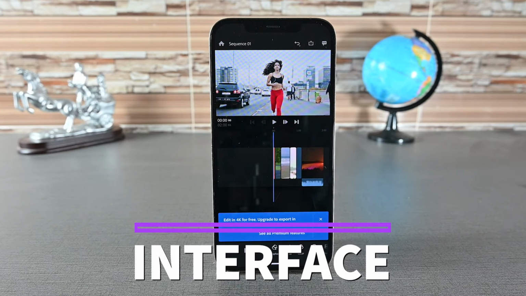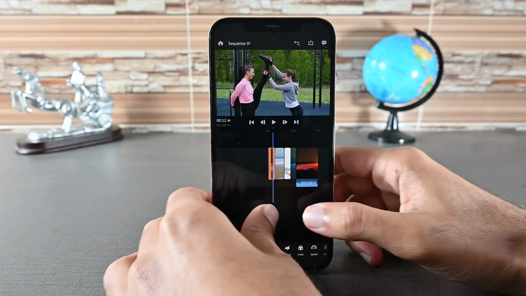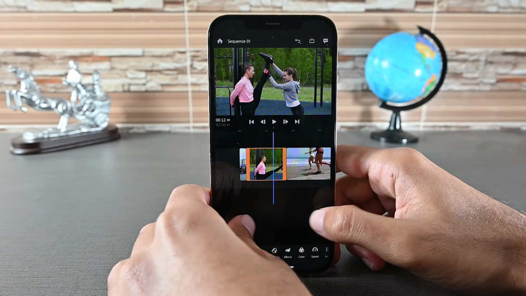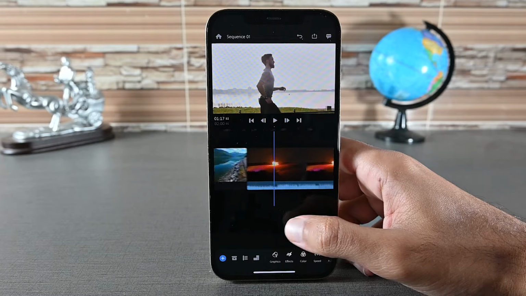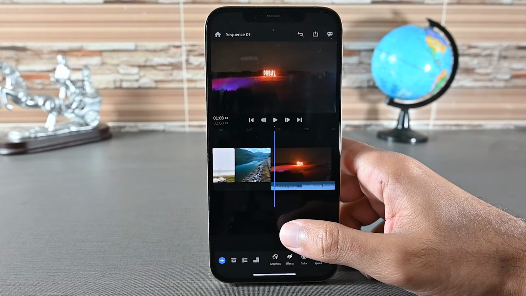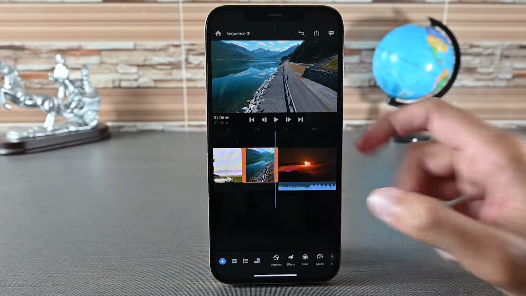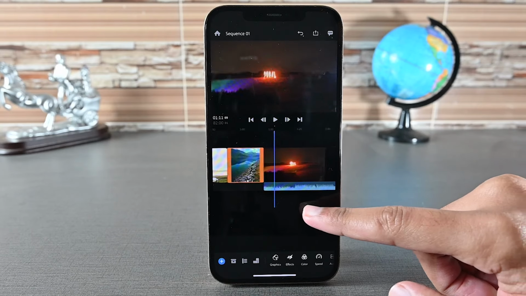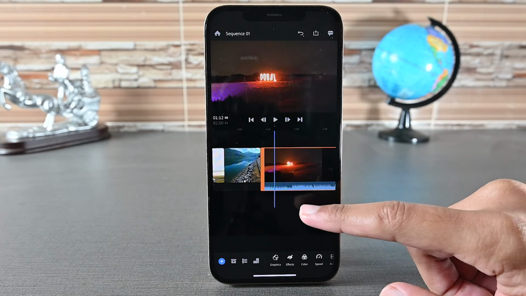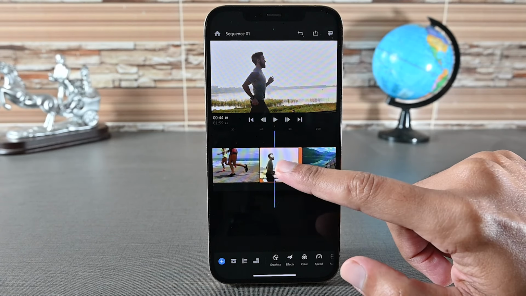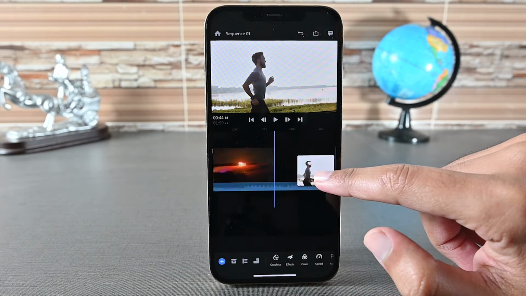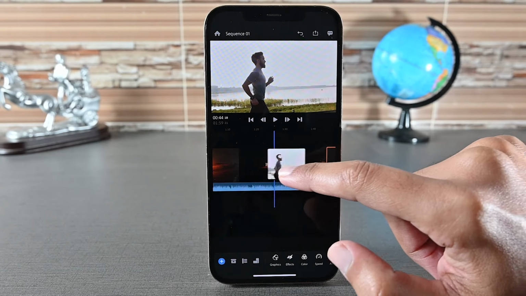The imported media is added to the timeline. We can zoom here by pinching and expanding like this. Swipe left and right to move around. If you notice here, you'll see audio. This means that this clip contains audio. The rest do not. To change the clip order, we hold down onto a clip and then move it around like this. As we do, others will move accordingly.